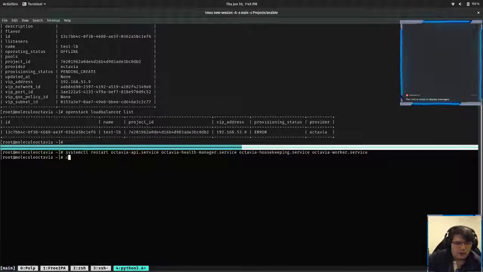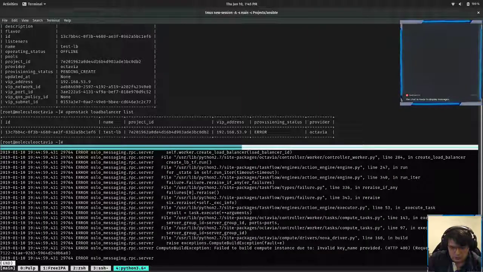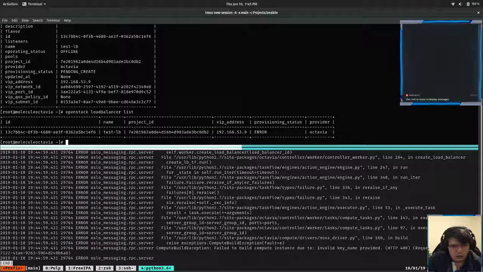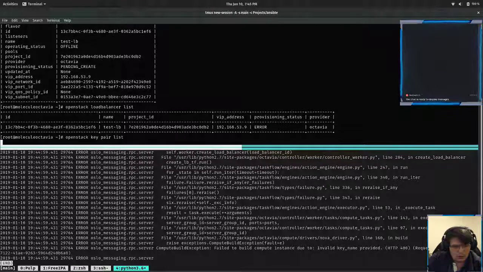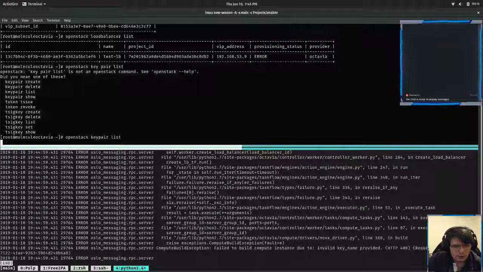All right. So our log Octavia, go to the worker. Failed to build compute instance due to invalid key name provided. OpenStack key pair list. No, key pair is one word.